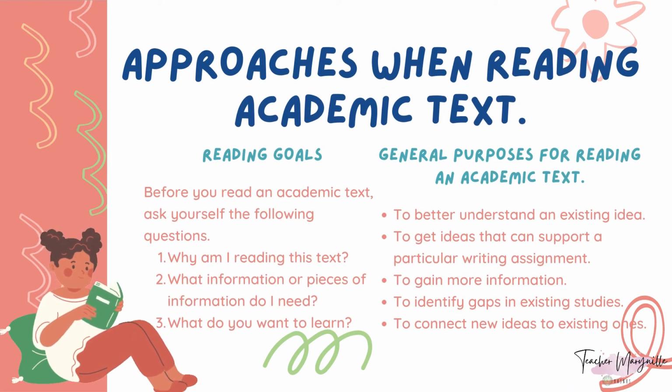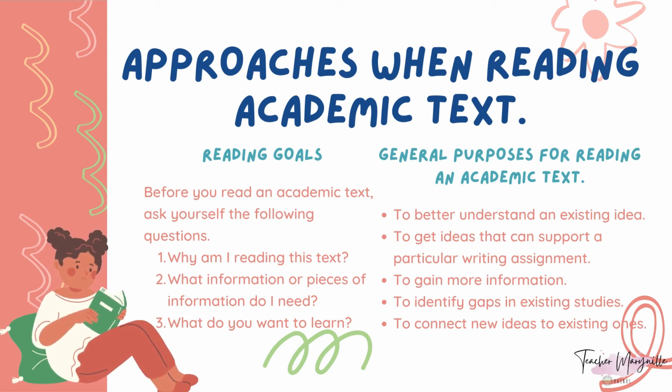I know some of you are hesitant to read an academic text because some may find it boring or exceedingly long to read. But there are approaches you can use to understand more of the content when reading academic texts. Before you read an academic text, you should know your goals. So, you need to ask yourself the following.